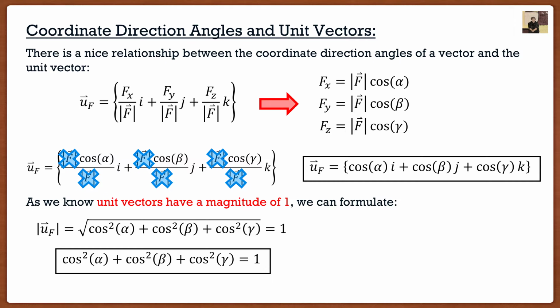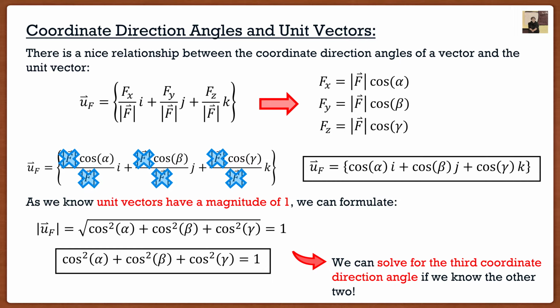So this is where the trick comes in, because what professors love to do is they only give you 2 coordinate direction angles. A lot of students will say, well, I've got 2 coordinate direction angles, I can't do anything. I need that third one to make things meaningful. Well, if you know 2 of the angles, you can actually solve for the third one using this formula. For instance, if I know what alpha and gamma are, my only unknown in this equation is going to be beta, so I can solve for beta directly.